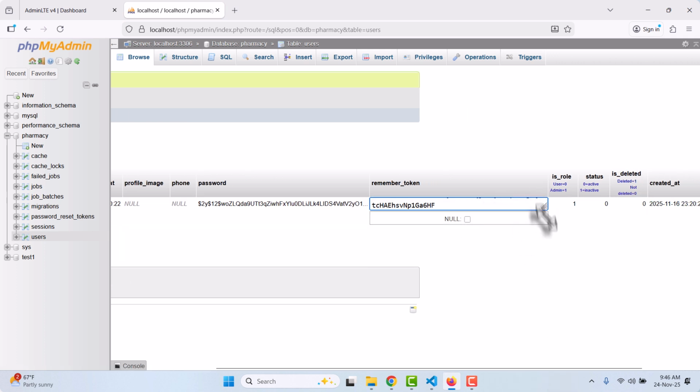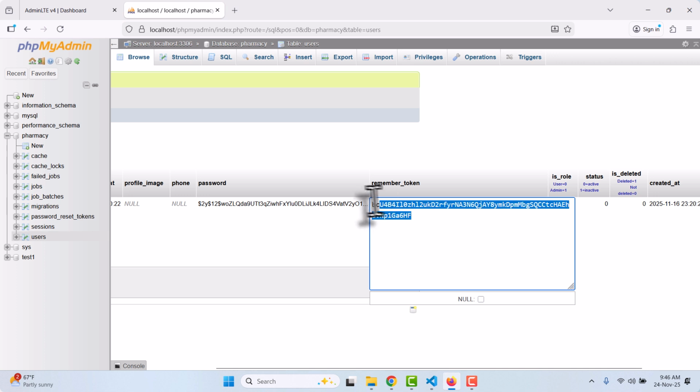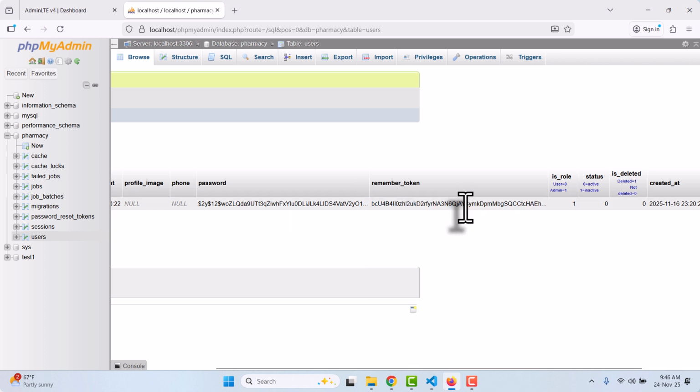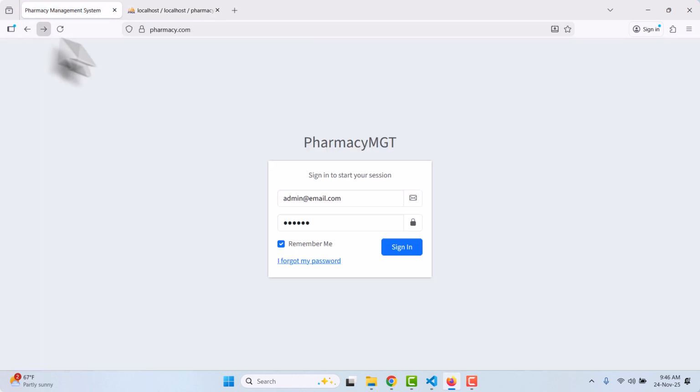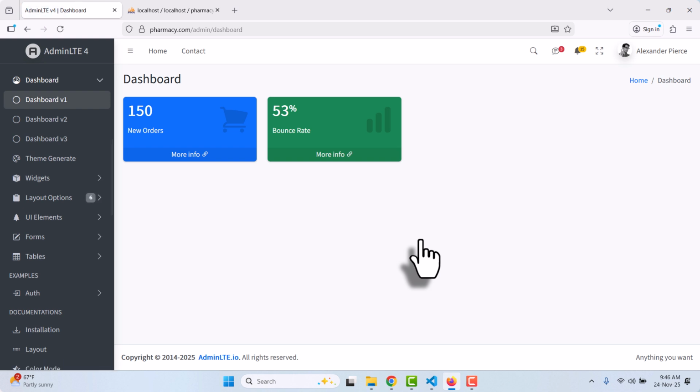So this token is already saved for us. This is what Laravel uses by default to check whether the user checked that during login. So when we refresh this page, you should be having your password and the email saved, like that. So we will be able to log in automatically.